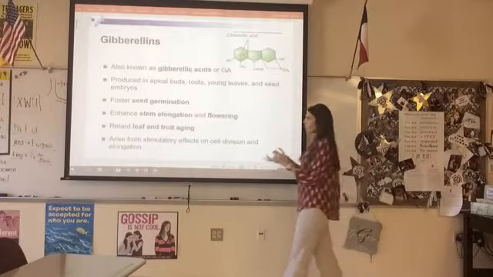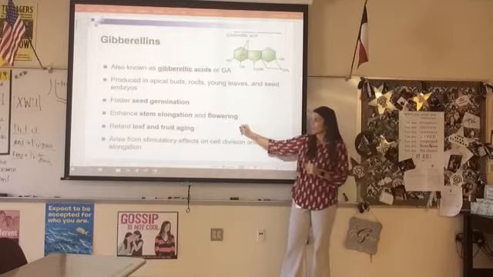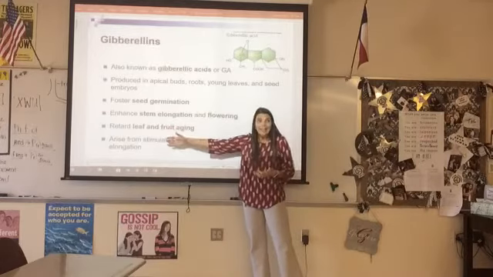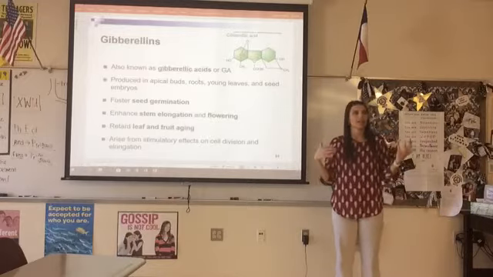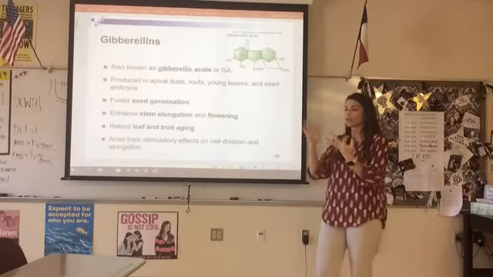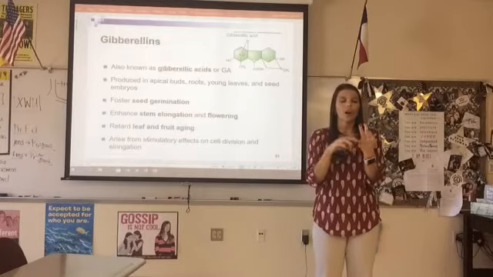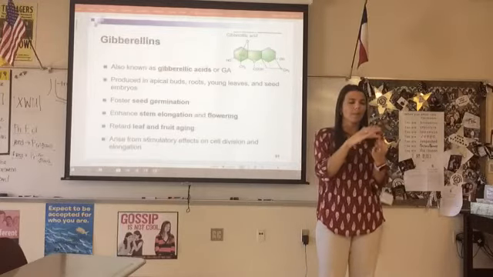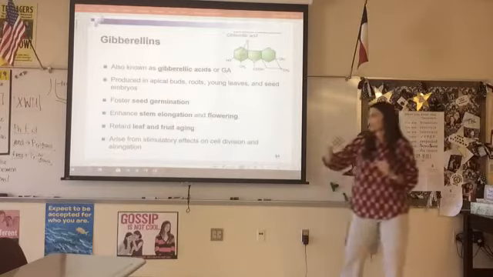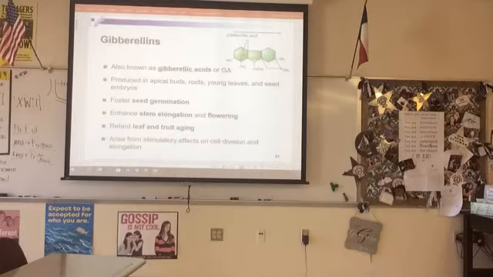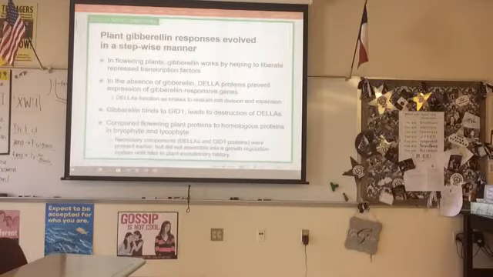Growing. It enhances the stem elongation, tells it to flower, impedes leaf and fruit aging. So it says, hey, everything's fine, we're good, we're going to keep growing. So the first three hormones that we've covered so far, auxin, gibberellins, and cytokinins, really promote growth. Okay? Oh yeah, well that's the same as going off of gibberellin, or cytokinins. This was a study. It was not in your book.